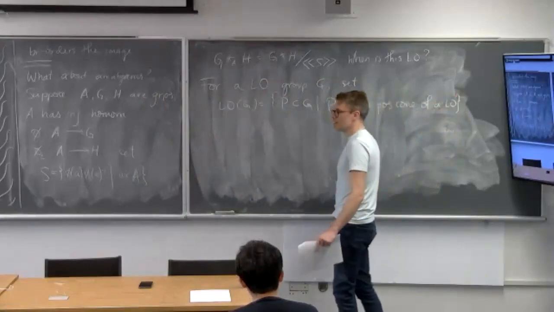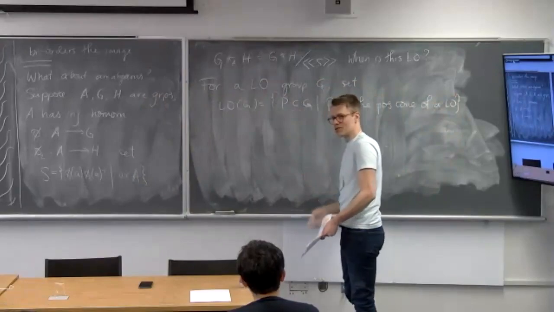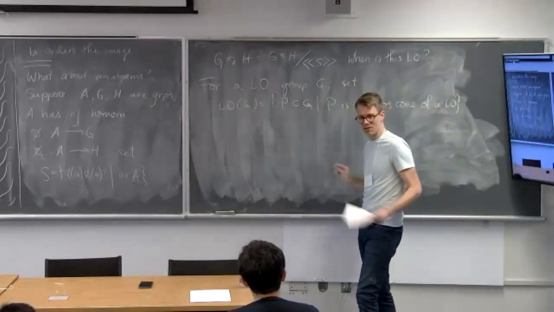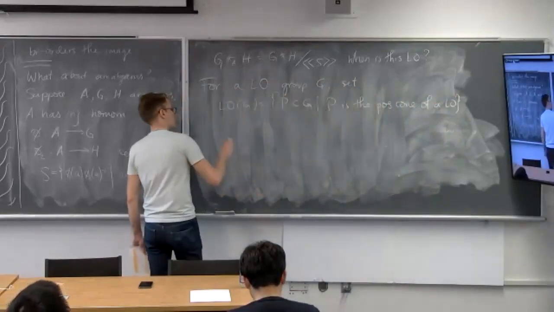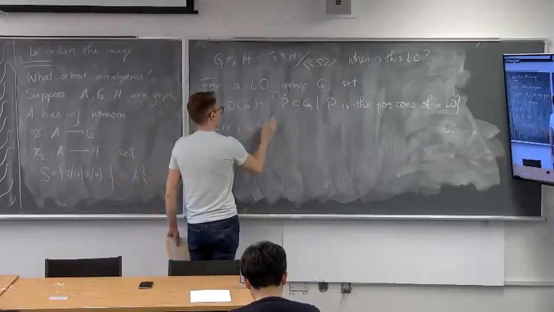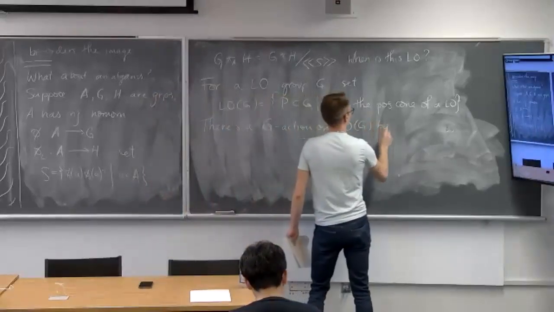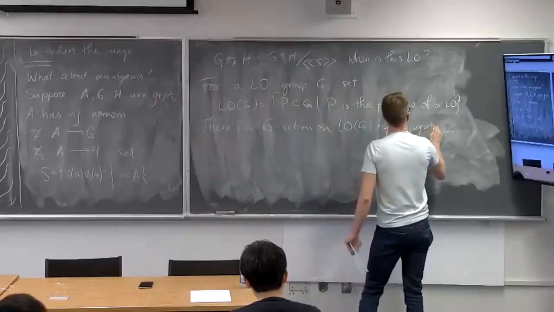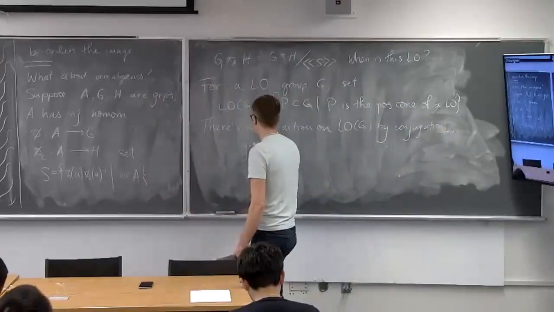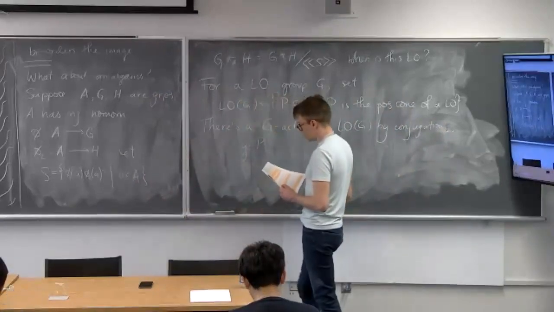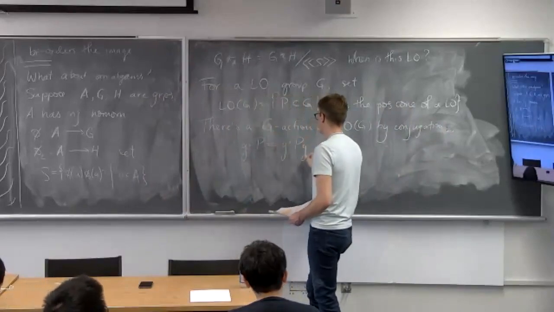Now, we'll see in some of the later mini courses that this is a topological space and you can talk about all sorts of interesting topological properties of it, but I'm not doing that. It's a set as far as I'm concerned. Now, it has an action of G on it, by conjugation. That's just because you can take a group element g and act on P, and this is still a positive cone.